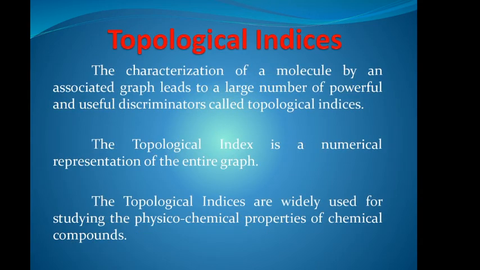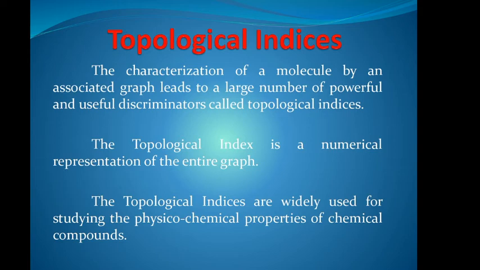Topological indices is an interesting area in chemical graph theory. It is a developing area of research. This concept is widely used by chemistry researchers to understand the physical and chemical properties of compounds. Today, various chemical compounds are being introduced in the field of chemistry. It is important to study their physical and chemical properties. So, topological indices is a concept which can be used to study the physical and chemical properties of a compound.